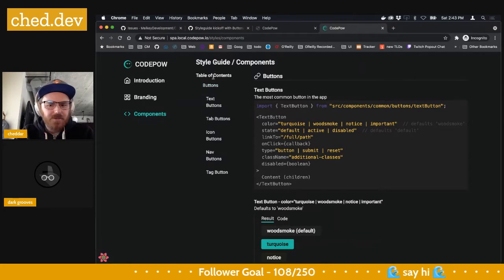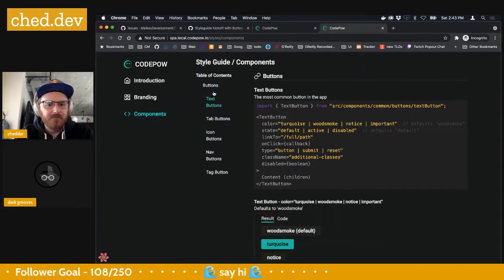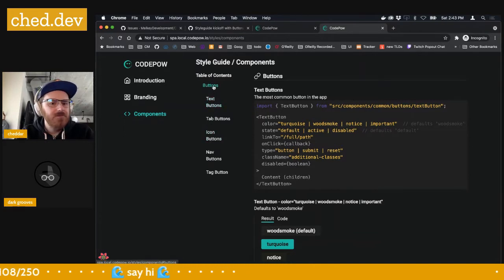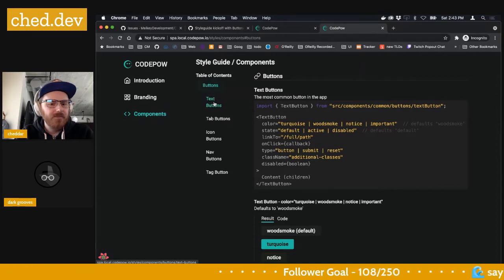And I may want to, I might end up just changing these to just plain text links anyway.